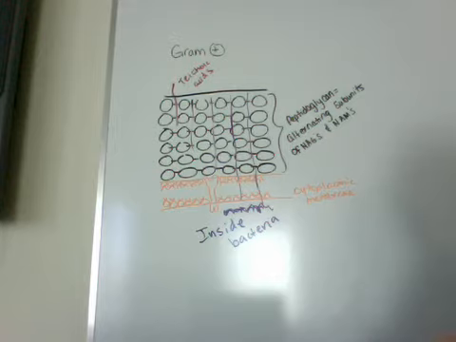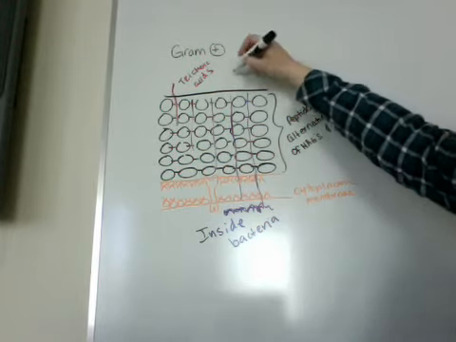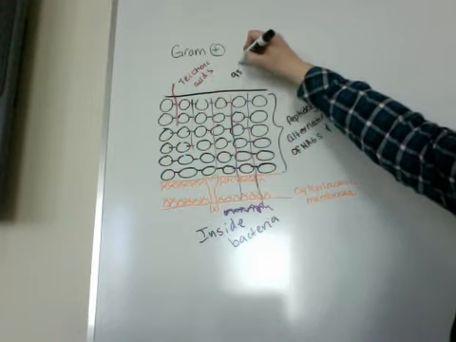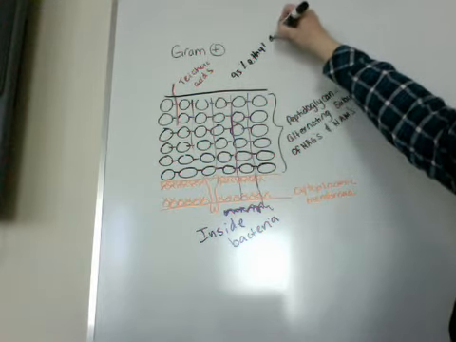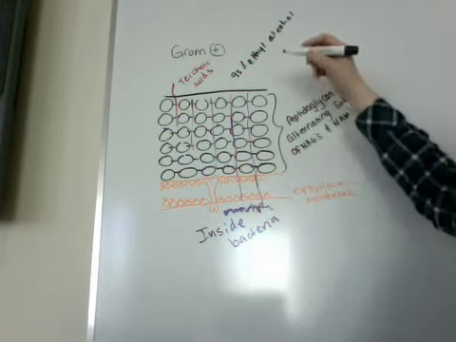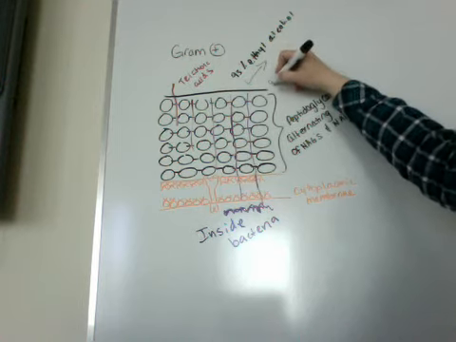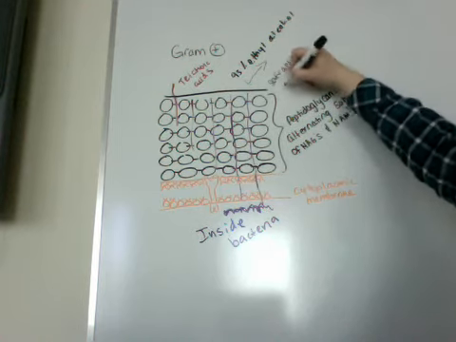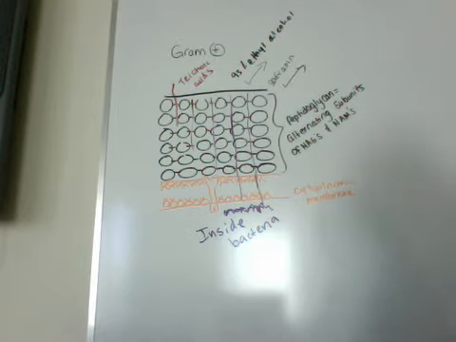Your next two steps are to rinse it, okay, with the 95% ethyl alcohol. That will remove any additional stain that just happens to be left over. All right, so that's going to come off. And then the last step is your safranin that you add. And again, once you do your wash step, that's just going to wash right off. So you have 4 reagents with regards to your gram stain. You have crystal violet, gram's iodine, which if it's a gram-positive will set the crystal violet, the ethyl alcohol, which is used for rinsing, and then the safranin. So that's your gram-positive cell wall.